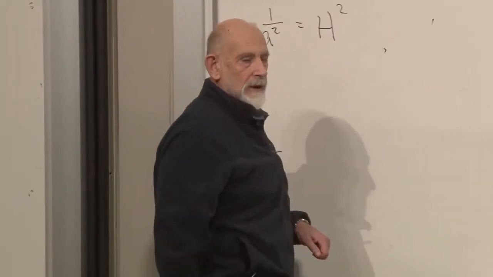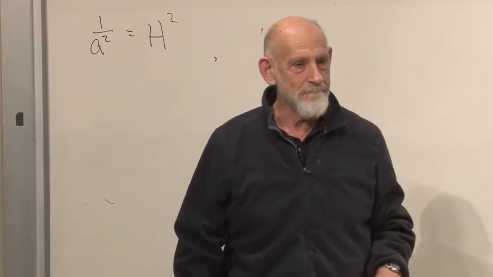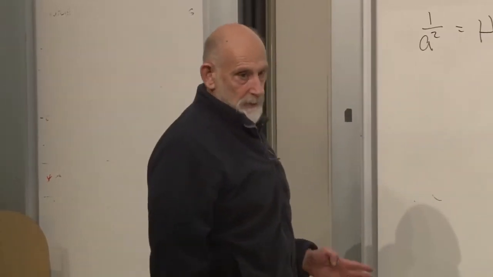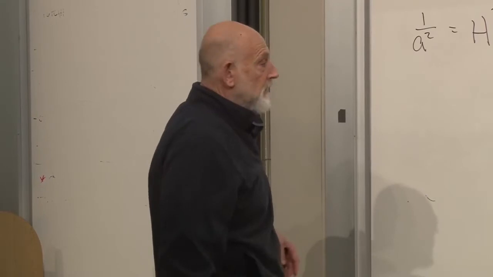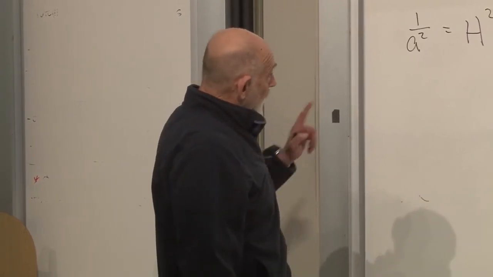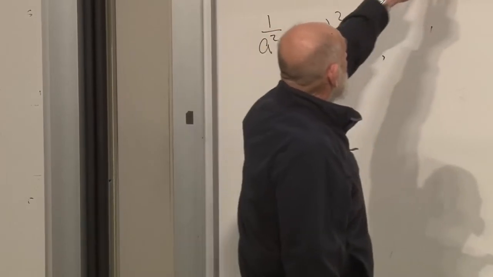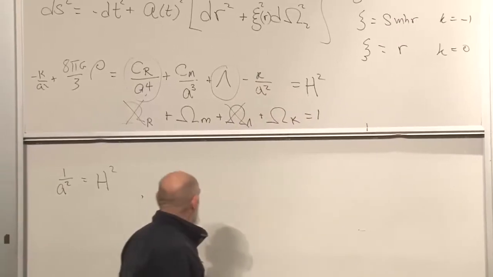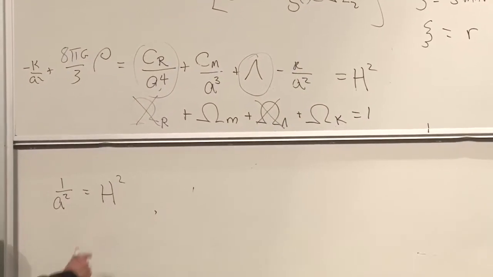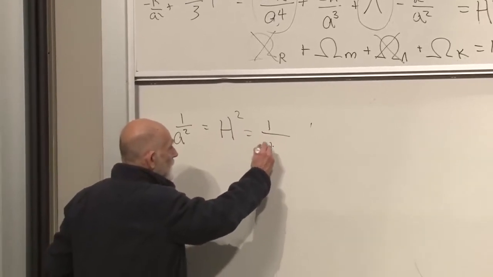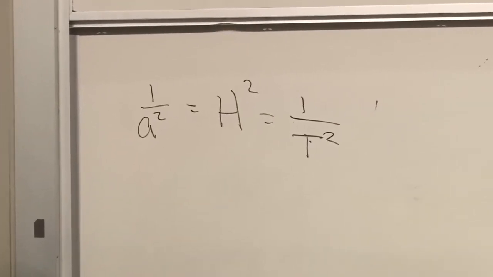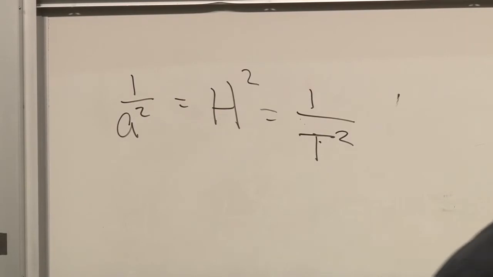It seems odd, doesn't it? As far as I know, yes. And as far as I know, he got it from the measurements. I don't know that he had any deep insight into it. All right, so now looking at this equation here and saying that this is negligible compared to this, 1 over a squared then is h squared, and h squared is 1 over the age of the universe squared. It's telling us something about the size of the universe. It's telling us the size of the universe is basically the age of the universe. Now, there is a speed of light in here.